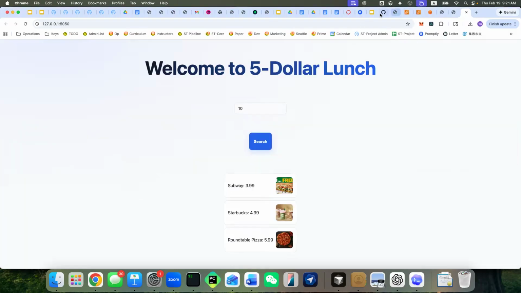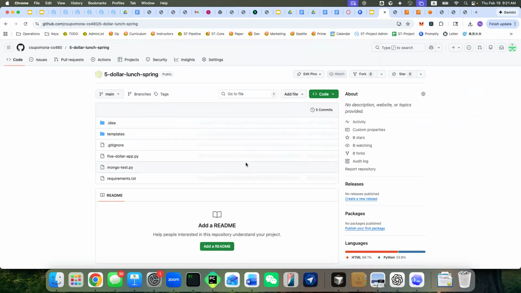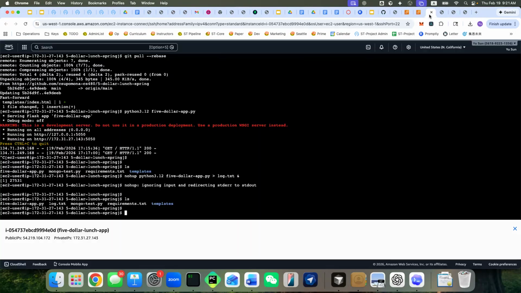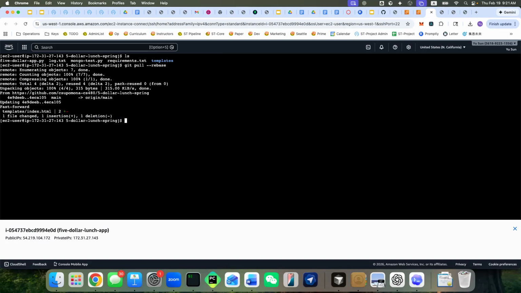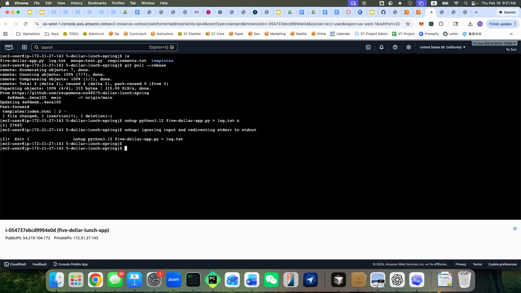So once you make sure that all the code is coming to the repository, now you go to the server. Okay. And then we have to git pull. All right, we got the new code, and then we have to run that again. So we're gonna do this again. All right. But this time, if you do this, it's not gonna work.